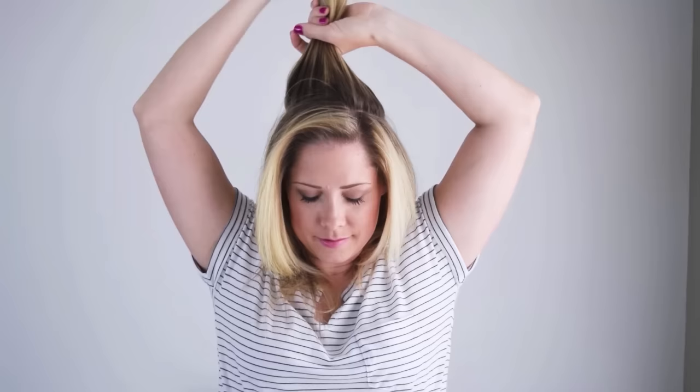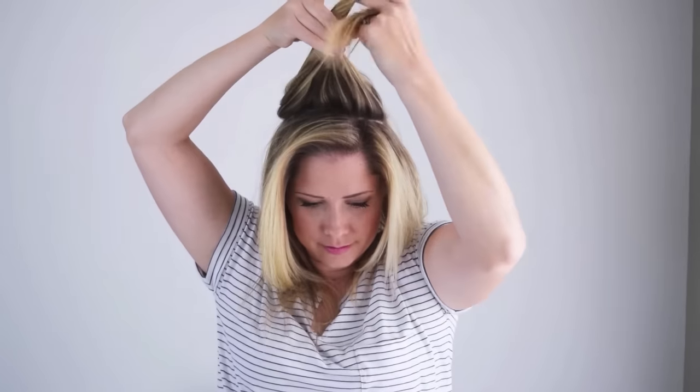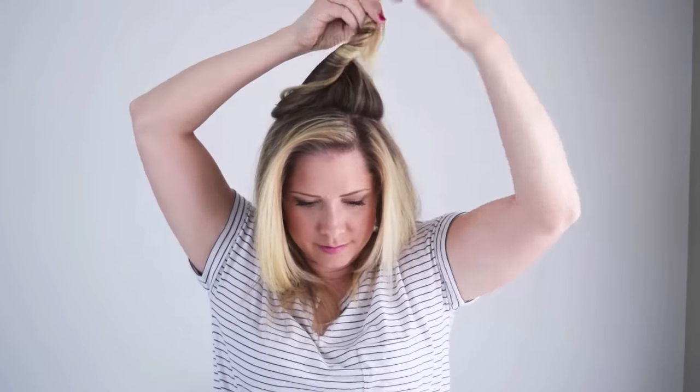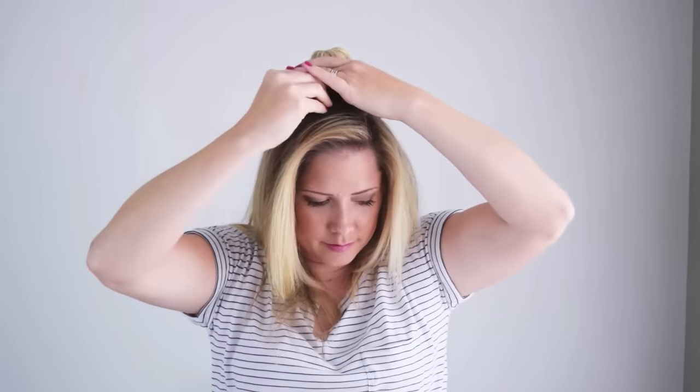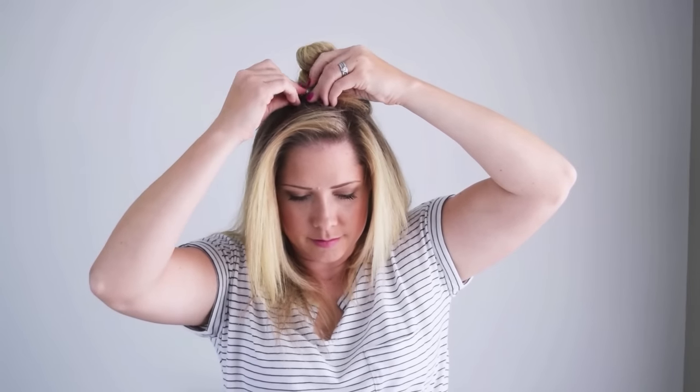I like to leave the front section down with sort of that base section and just divide off a halo part of my hair at the top. I just find that works well with my cut, but you can divide it off from your temples, really whatever is best for your haircut and your hair texture.